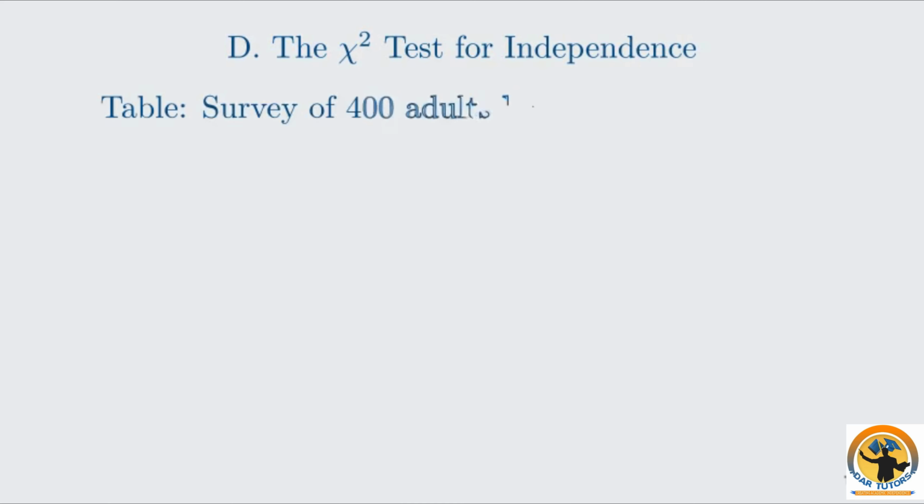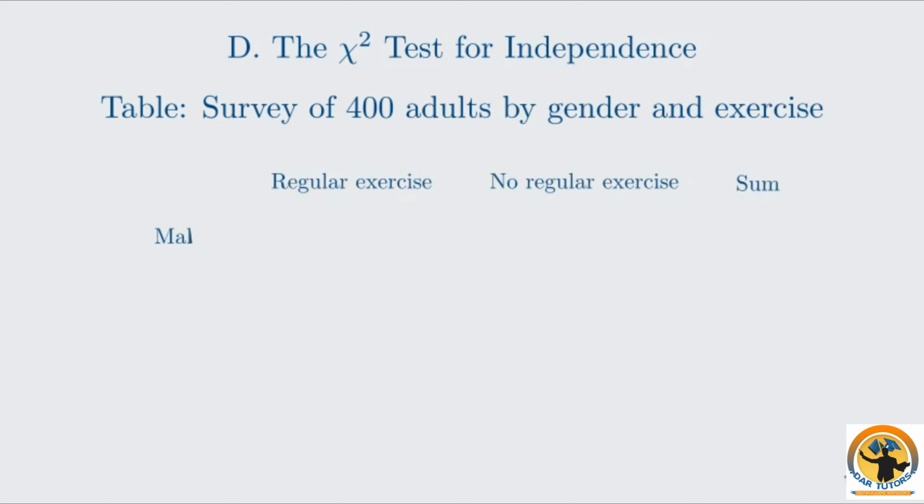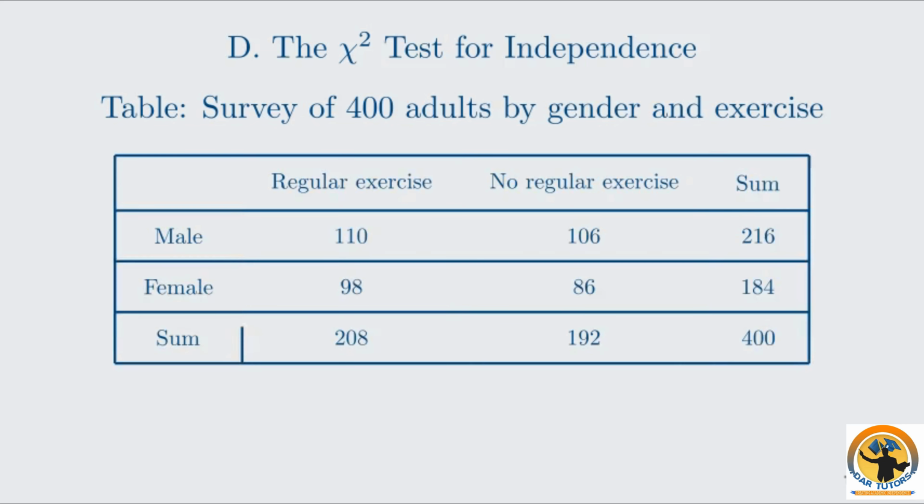Let's apply what we've learned to another important type of chi-squared test. Our objective is to learn how to conduct a chi-squared test for independence. This test is used when we have a sample of data classified into a contingency table based on 2 different categorical variables. Consider this example. We have surveyed 400 adults and classified them by their gender and whether they exercise regularly. This 2x2 table summarizes our observations. The question we want to answer is, are these 2 variables, gender and regular exercise, related to each other? That is, are they dependent or are they independent?